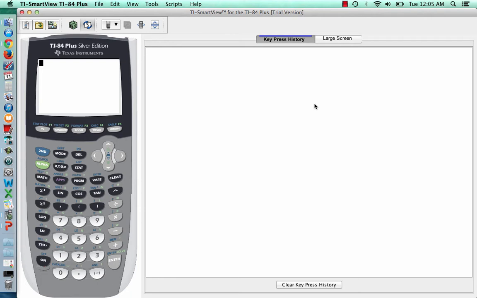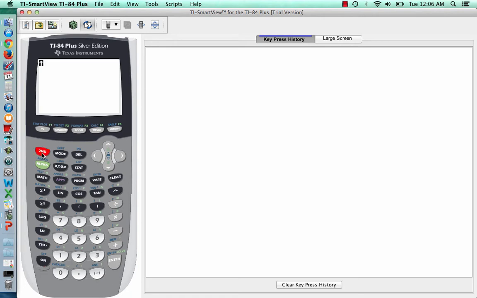So before we do anything, you're going to need to do this once with your calculator, what I'm about to do. And you only need to do it one time. However, if you take out your batteries or clear your memory somehow, you're going to need to do it again every time you clear out your memory. But if you don't ever change out the batteries or don't mess with the memory, you only need to do this once. So everybody needs to do this. I'll make sure this happens in class.